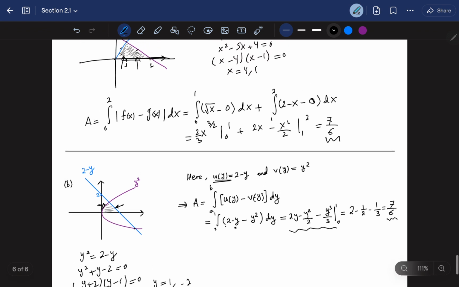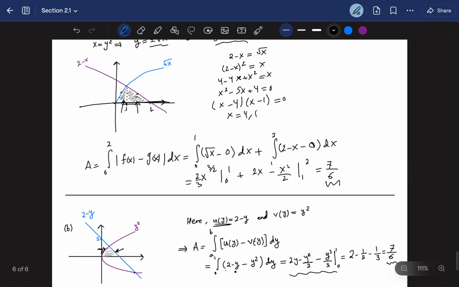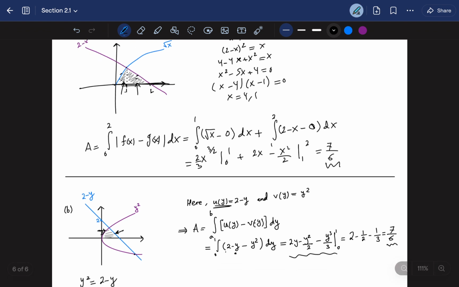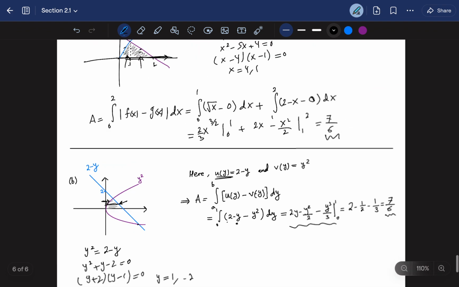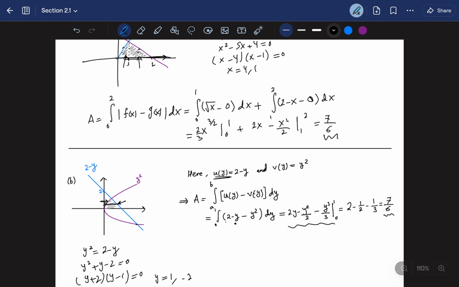So here, it's all about whether it's easier to integrate in terms of x or easier to integrate in terms of y, depending on the region that you have. So here, if you look at it with practice, you're going to see, oh, this area here splits when I'm doing the values of x, so it must be easier to do it in terms of y, because here I only have one region, in terms of right minus left functions. So it's all about practice. With practice, you'll have the ability to choose whether you want to integrate in terms of x or in terms of y.